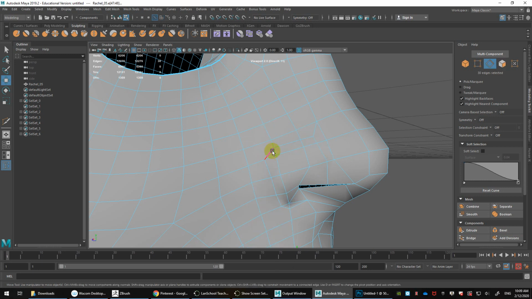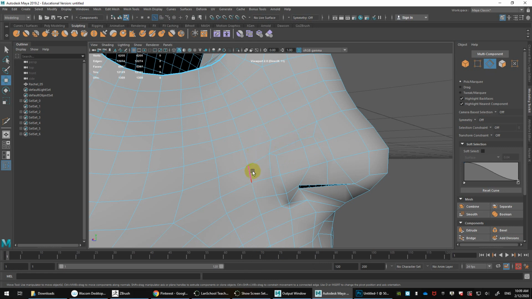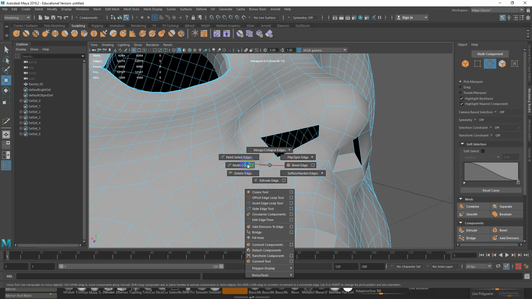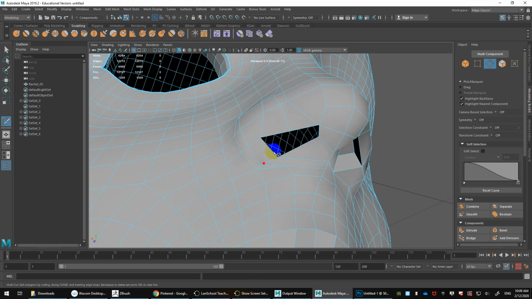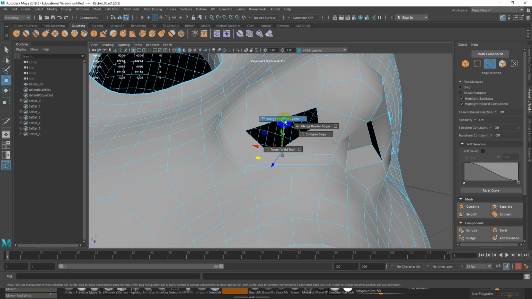It's not quad-based here, but if I simply take that edge and go merge, collapse edge, it becomes quad-based again. And I would do the same exact thing here. So hit G to repeat that command. And again, I've got a triangle sitting here. It's a bit awkward, so I'm going to just cut it into the opening. A lot of times I just manually recut stuff and then start taking out some edges here that I don't want. Take that one out. There we go. And then this thing could just be collapse, I think. Collapse edge to center.